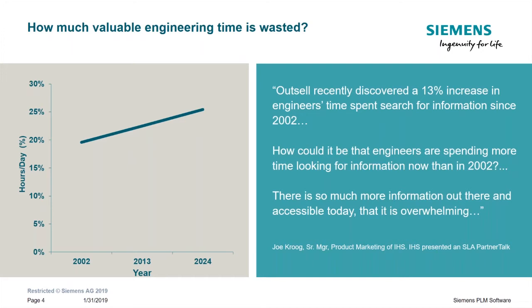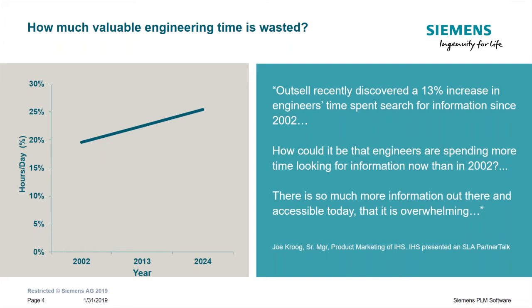Outsell, a company that consults on data information and analytics, recently discovered that engineers spend 13% more time than in 2002 just searching for information. As products become more complex, more information exists, and although that information is also becoming more accessible, it is still becoming overwhelming. This is not getting better as we move forward, as another independent study shows that there has been an increase in time just spent searching for data.